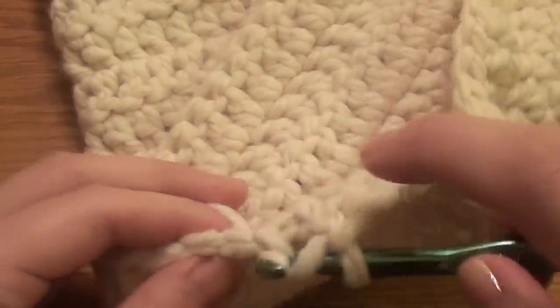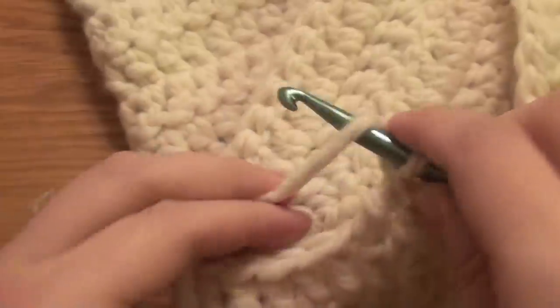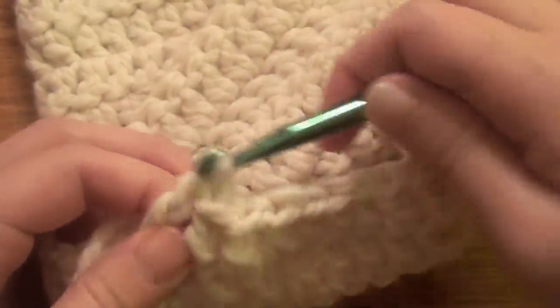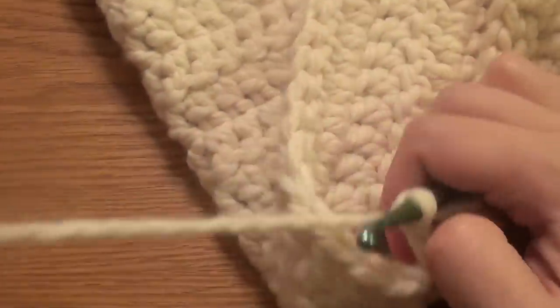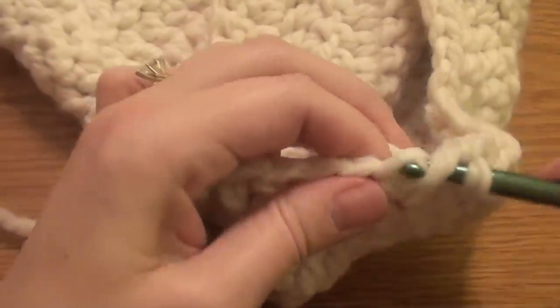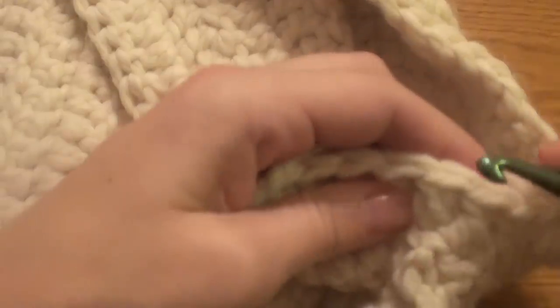When I'm working with a thicker yarn, I hold my crochet hook a little bit different because it's so thick. It's easier to hold it with my hand over instead of holding it like this. I hold it over when I'm dealing with thicker yarn because it's easier for me. Now you're working around here.